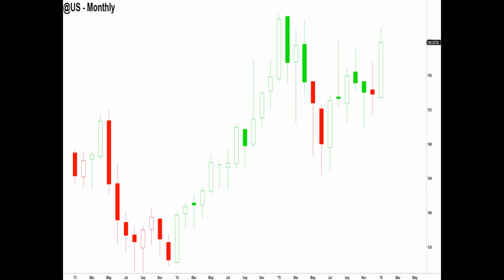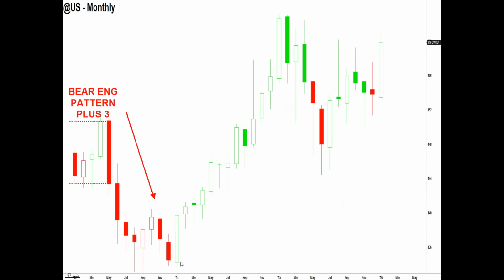Now we can also look at a monthly chart of bonds here. This is a monthly chart of U.S. bonds going back to May 2013. We see that we have a bearish engulfing pattern that is confirmed by the pet D. Bar number 2 is red, and at the same time, it's a bearish engulfing pattern +3. We engulfed the previous bar plus 1, 2, 3 more bars. And look what happened. From May all the way into December of that year, we went lower.